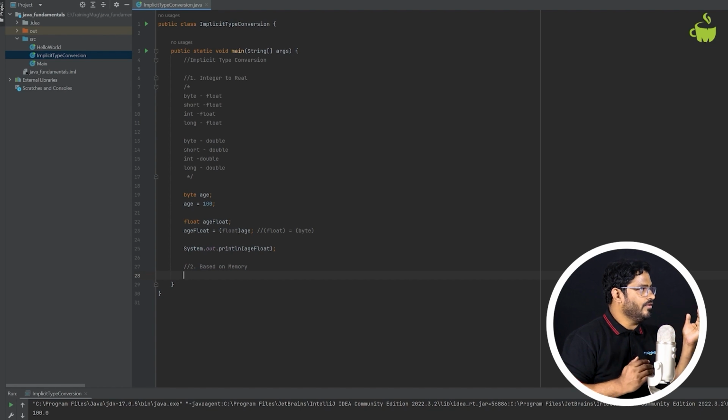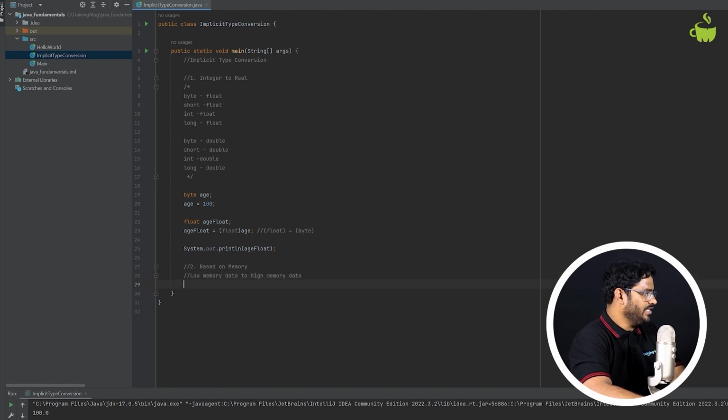For example, I might convert from byte to short, or byte to int, or short to long. In this situation, when the same data type family is involved, we consider the memory. When you convert low memory data to high memory data, it is implicit type conversion.